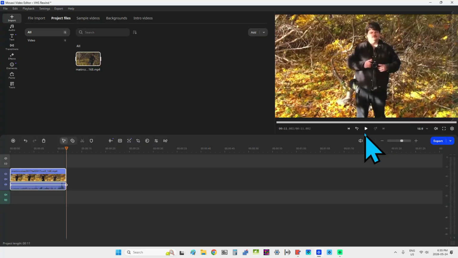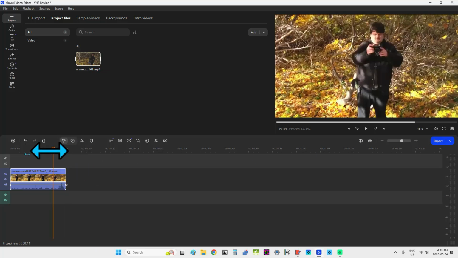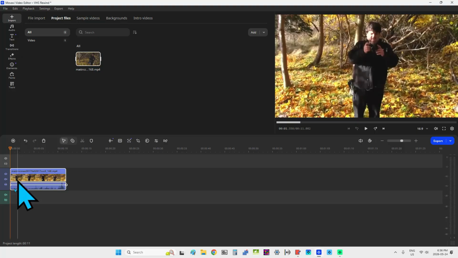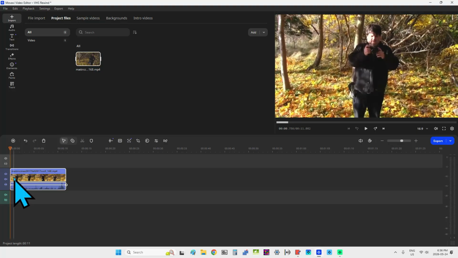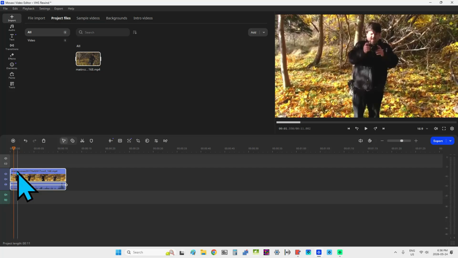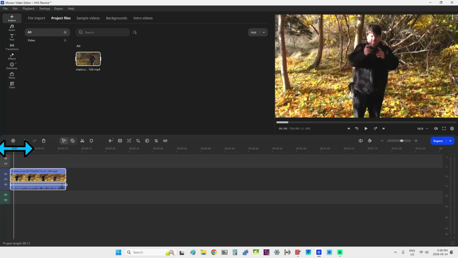Okay, that's a nifty clip. That's a clip of my brother Randy taking some photographs a few years ago. So now I'm going to click the position indicator here and drag it back to the beginning. Okay, perfect. And I'm going to click the clip there to make sure it's selected. Perfect. It's selected. You can tell it's selected because it's sort of highlighted. Now I'm going to drag that pesky position indicator back to the beginning.